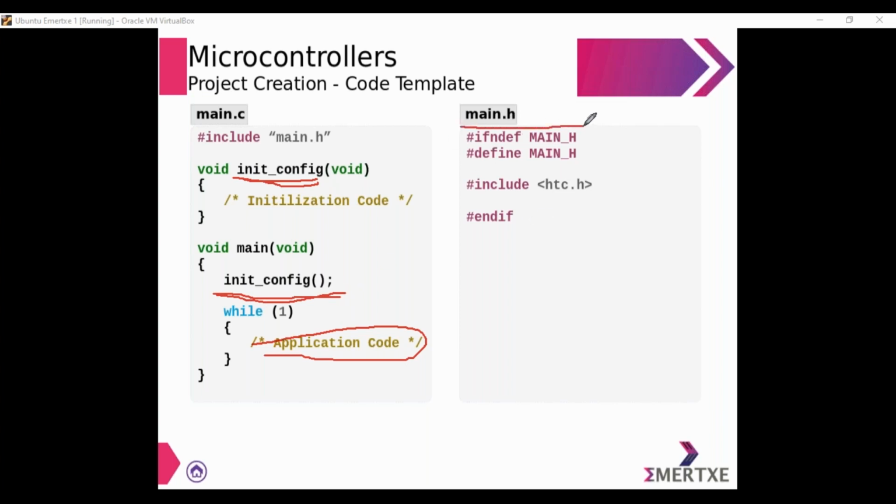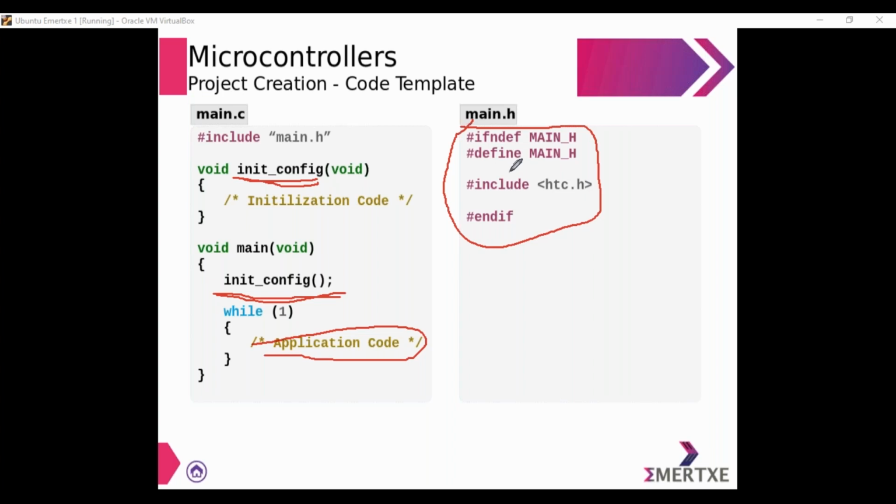Now this is the header file, and we will follow this way of including the header. Why do you think we are writing it like this? We have already known it in our C programs also. It is just to make sure that the header contents are included only once.